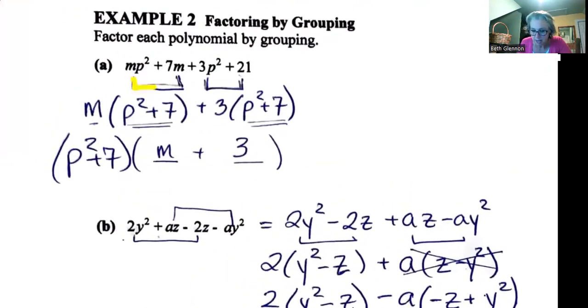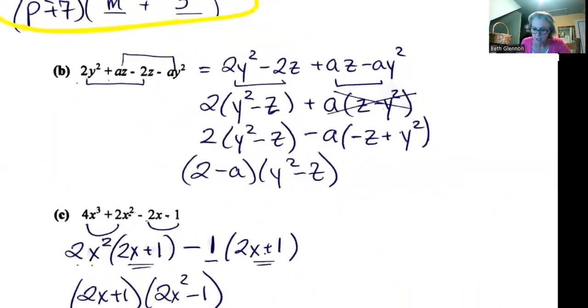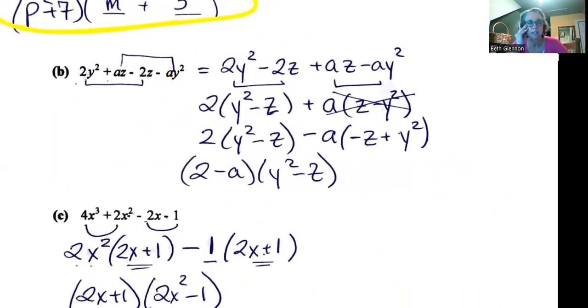So notice here that I have an m in both first terms and I have a 3 in the second two terms. What's nice is I can pull out the terms. I pull out an m from the first set and I pull out a 3 from the second set. And I'm left with this beautiful, beautiful product, okay? This one's not in the order that's going to help me. I noticed that these two, there's nothing in common, and there's nothing in common here.